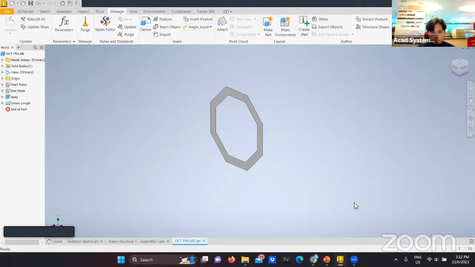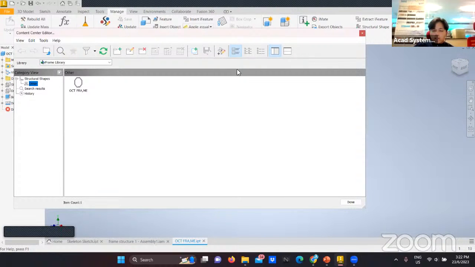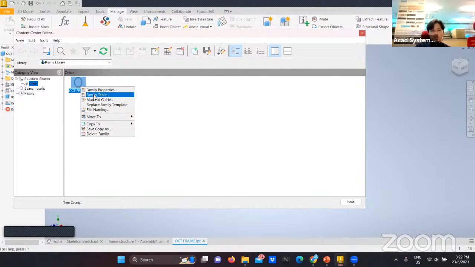Now, after we have finished creating the frame structure, before we place our design to the skeleton or our structure, go to Editor, right click this one, go to Family Table. This is where you put a certain size.